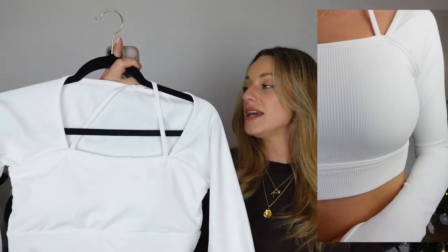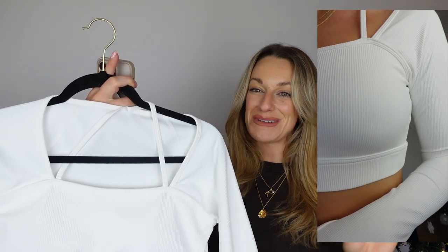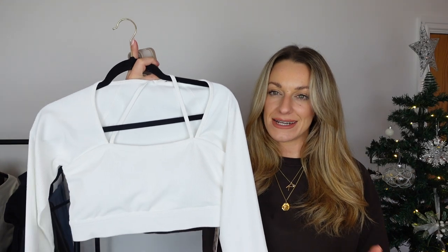I have a 34C for reference. This top is usually £34, but it's currently down to £25.56 — if the sale is still on. I'll have to double check if you can use my discount on top of that. This also comes in loads of lush colours. One thing that is really great about this website is they have so many different shades. I've tried to stick to a more neutral colour palette today, but if you are more of a colourful kind of gal, there is plenty on there for you as well.